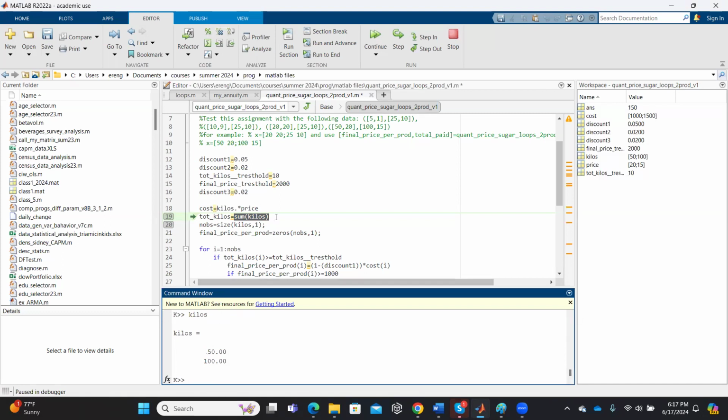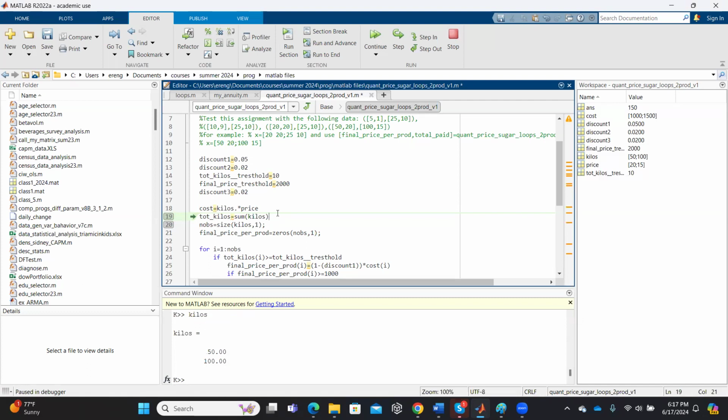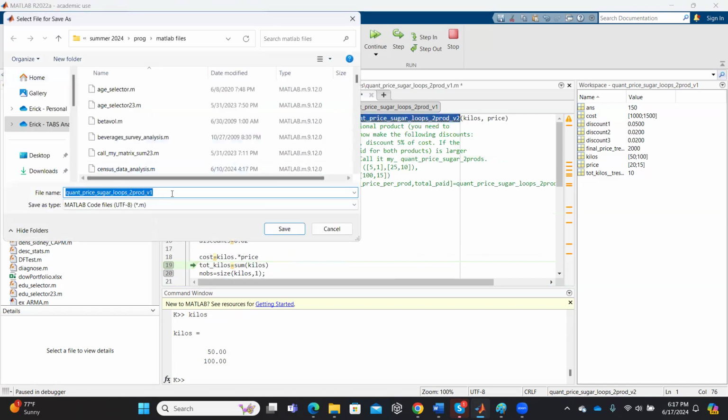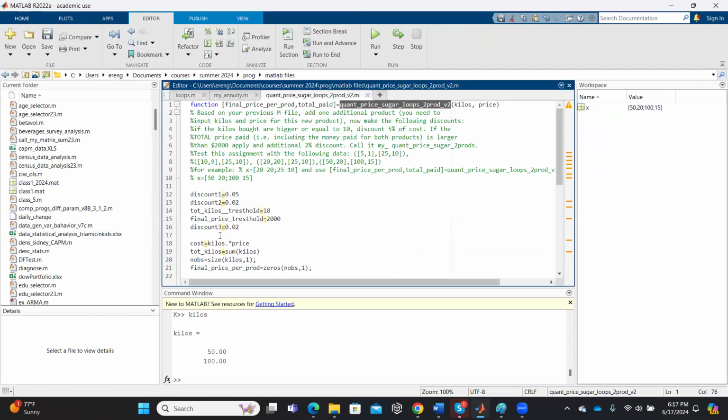So this one should be changed to sum of kilos. Let me call this V2. Let me save this one here. Perfect. Okay, so I can go up to here.